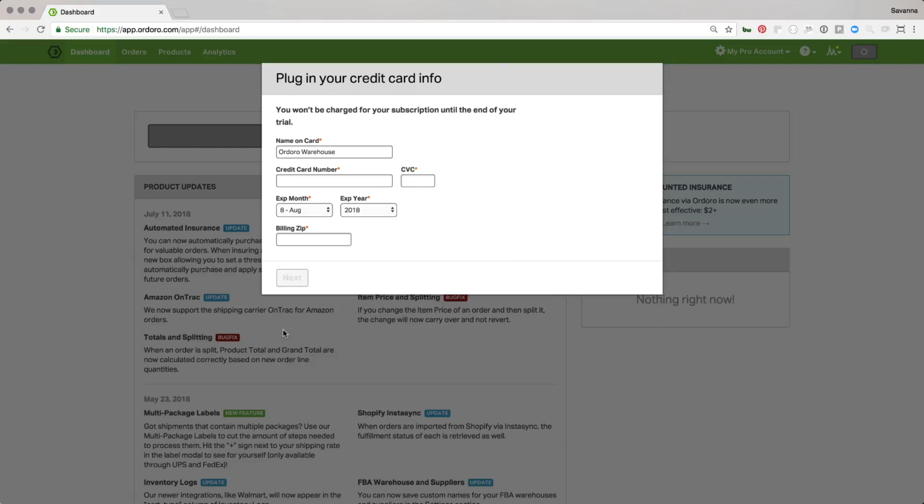Here's where we're going to enter our card. So this will be the card that your subscription is charged on at the end of your trial. So you're not going to get charged immediately or anything. And you're going to get a 24-hour notice of when that trial is going to expire. So you'll be kept up to date on that. But what it's really important for is postage. If you're going to be creating any shipping labels during your trial, you're going to need to pay for postage. So we're going to go ahead and enter that information here.